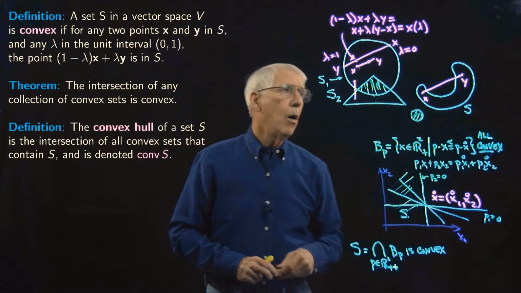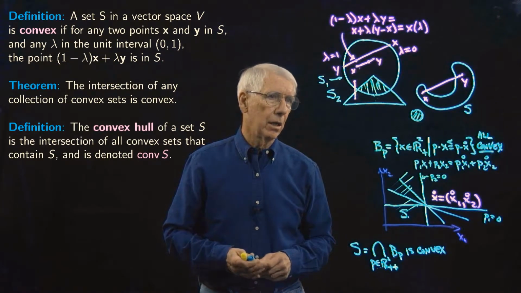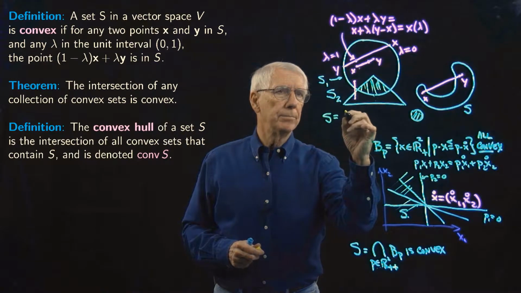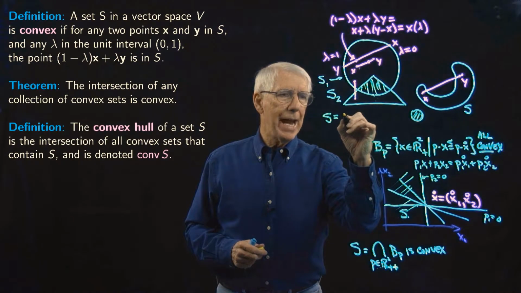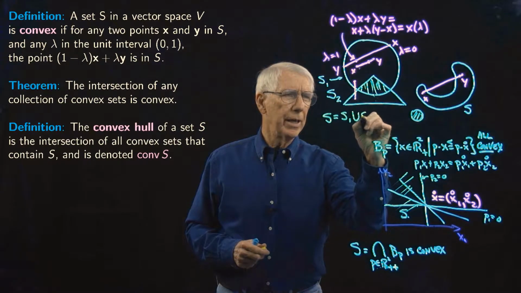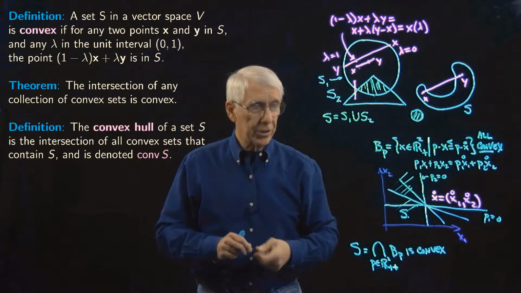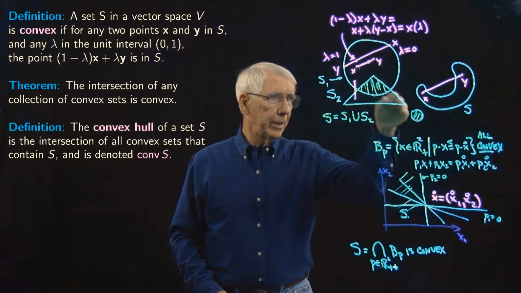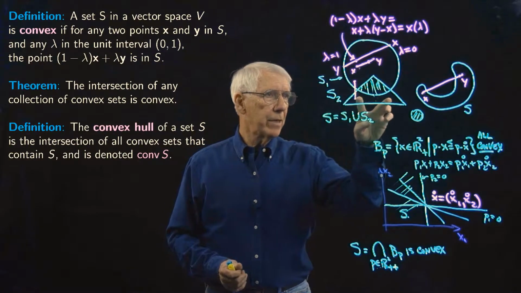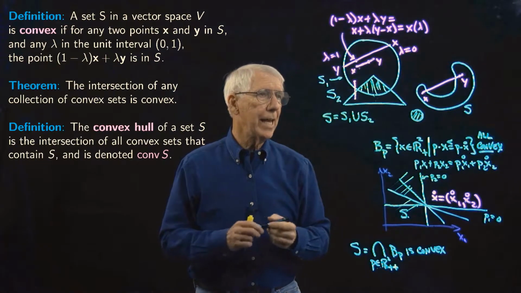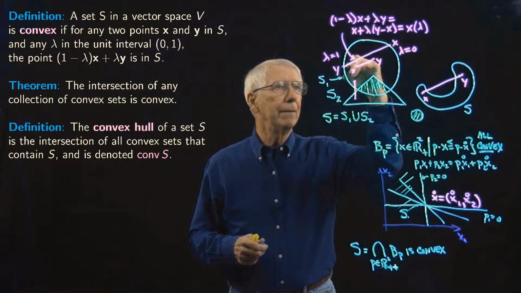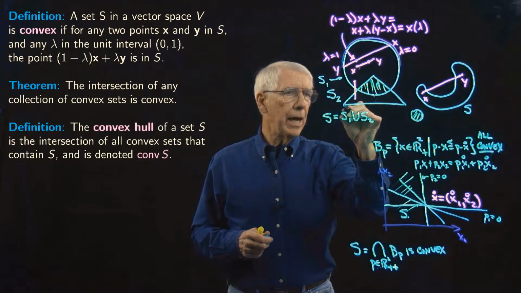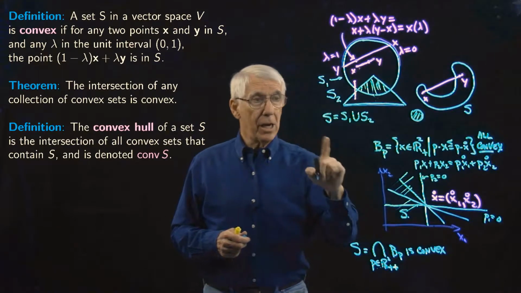So what would be the convex hull? Now here, let me again use S. Let's let S now be S1 union S2, not the intersection. So S is now this funny shaped region that is circular up here, but at the bottom a triangle down here. It's everything inside the boundary of this, and down here. But I want to look at the convex hull.